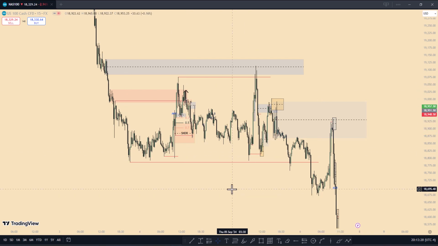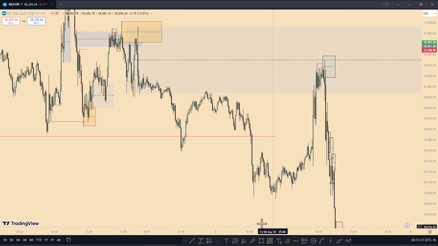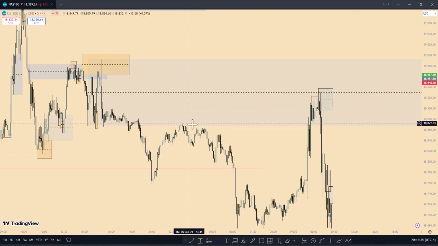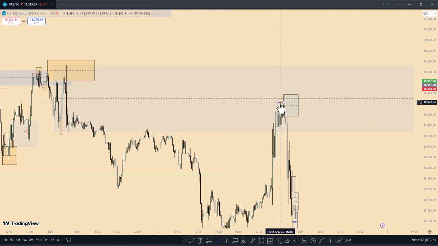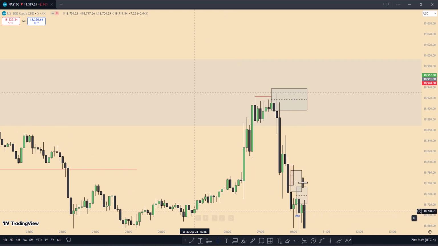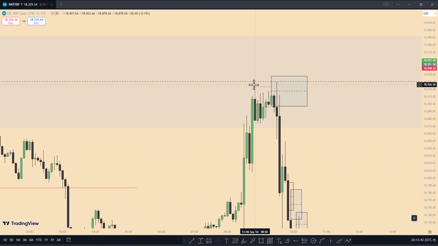So now let's go to the 5 minute, and here's those smooth edges. So we tapped on it 50% and look what happened right here. We tapped into it, price started going to the downside, one more time sweeping this. We swept this high and tapped into the 50%. How do we know that price is likely to drop lower and not do another sweep?